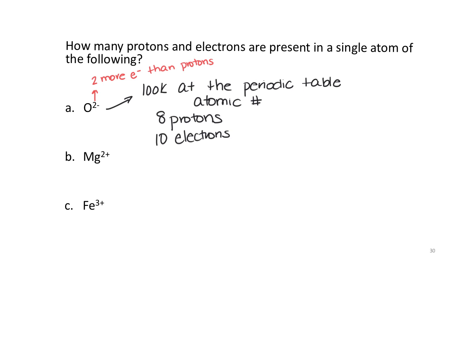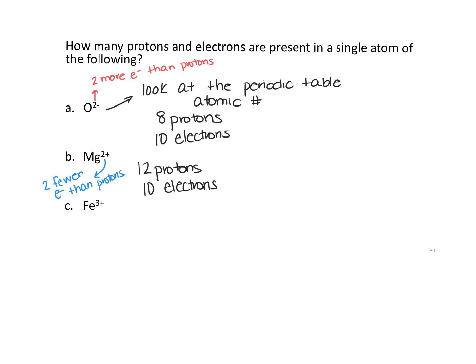Okay. So let's look at magnesium. Same thing. We go to the periodic table for magnesium. We look at the atomic number. The atomic number is 12, and so that means we've got 12 protons. Right? And then what this 2 here means is we have 2 fewer electrons than protons. Right? Which means we've got 10 electrons. And when you put those together, that gives you a +2.